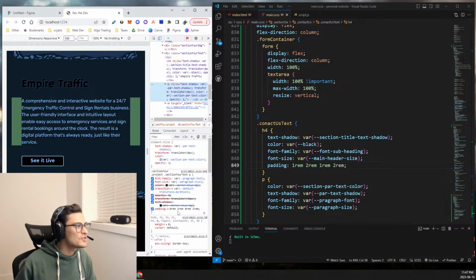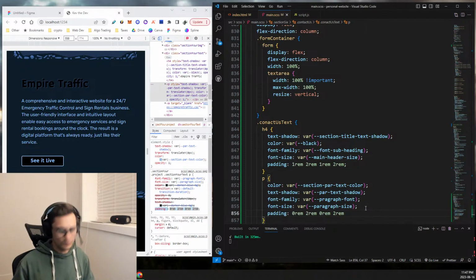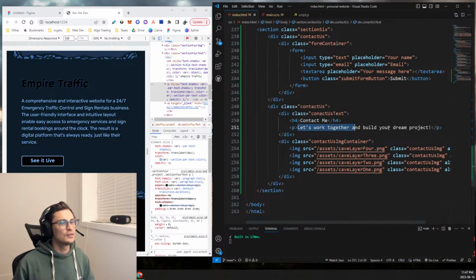And then for this, also got padding, and we'll add that in. And we got some copy that we can add in.